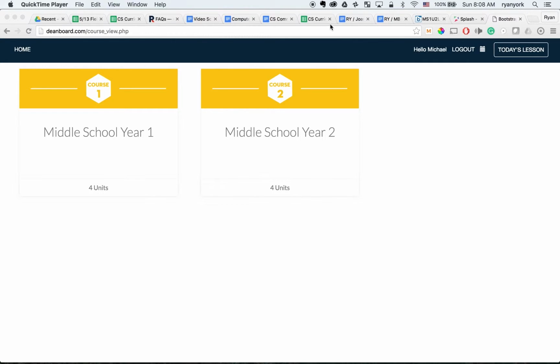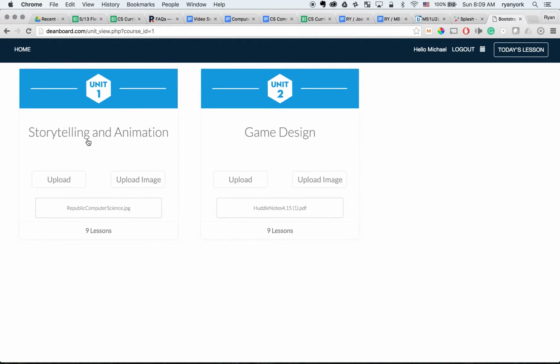To begin with, the highest level view when you're logged in: you see the courses you're enrolled in. This would be true for a teacher, for a student, or for a curriculum writer. When you click on that course, you are taken to a page that shows you the individual units associated with that curriculum. As a curriculum writer, you can also upload unit documents, like a unit plan or a unit assessment. As a teacher, you would be able to see those documents and decide whether or not your students see them as well.